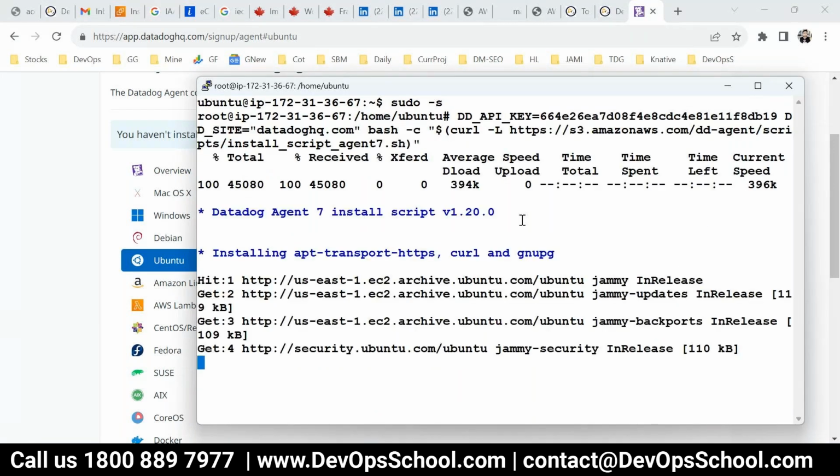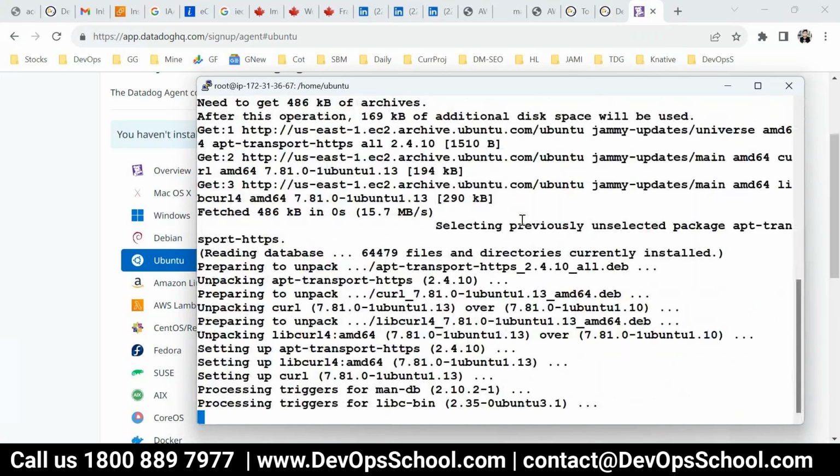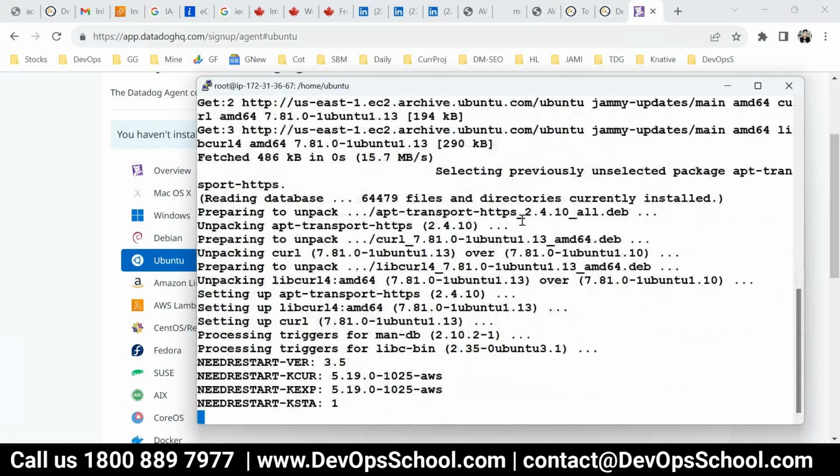It's a web-based service. You cannot install a Datadog server on your laptop. So I'm installing the agent. It will take a few seconds on AWS and get it done. Just wait for a few seconds.